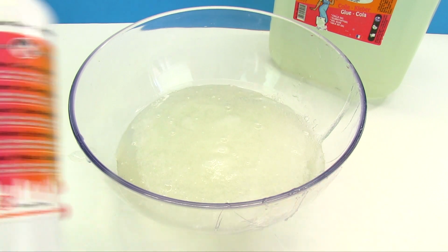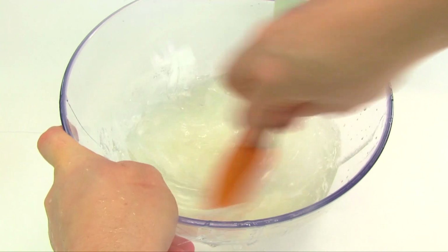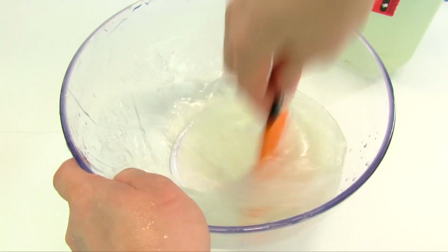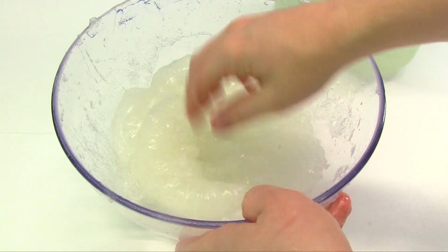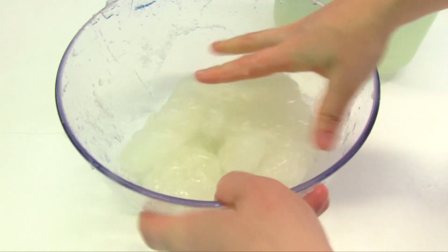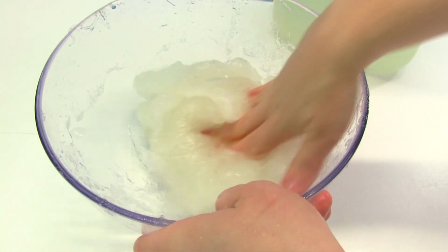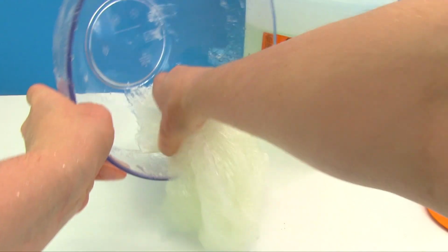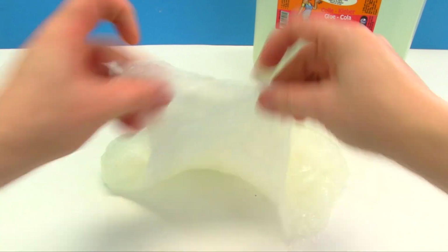I guess I'll try to fix it with a bit more activator. I'll have to try and blend it once again. And here, look, we finally have a result. Let me pour it over onto the table. And I will try to mix it again with my hands.